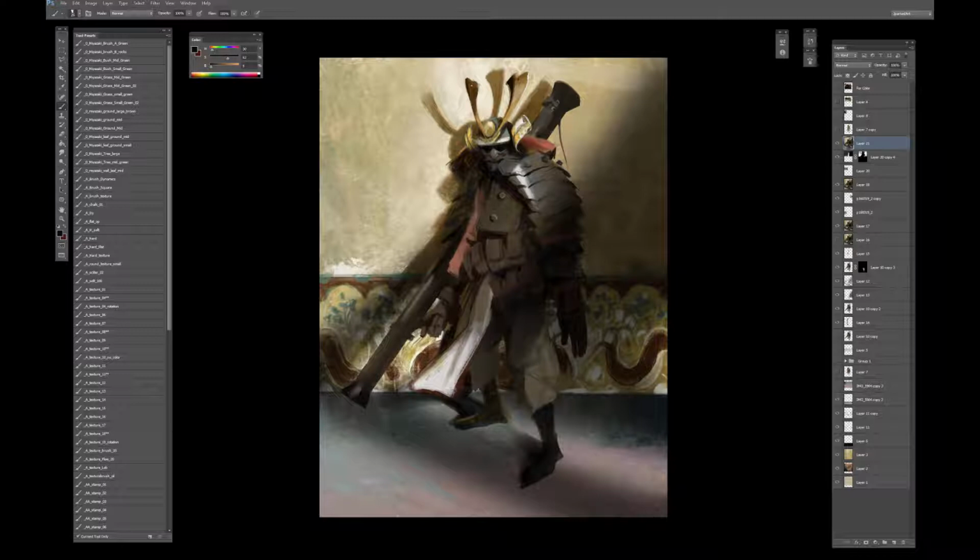Let's clean it up just a little bit. Let's go ahead and simplify that hand.